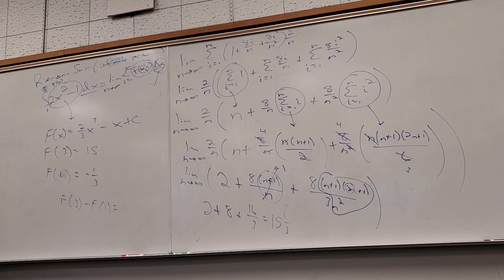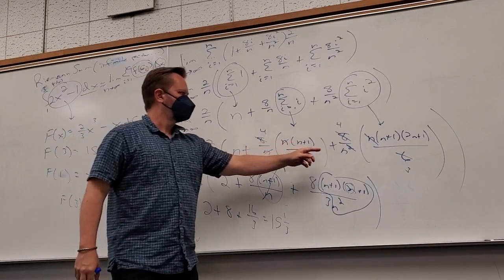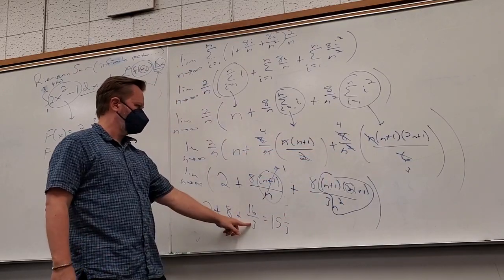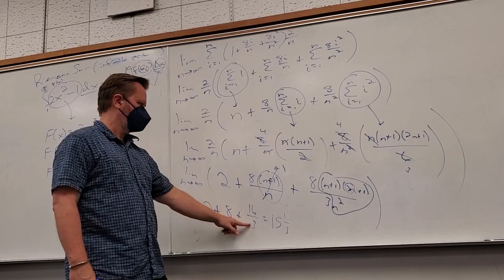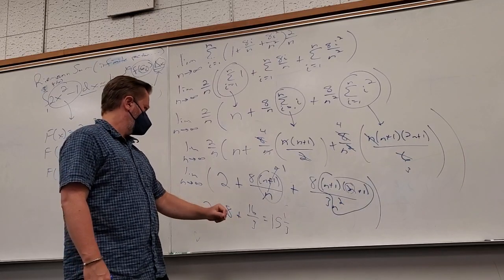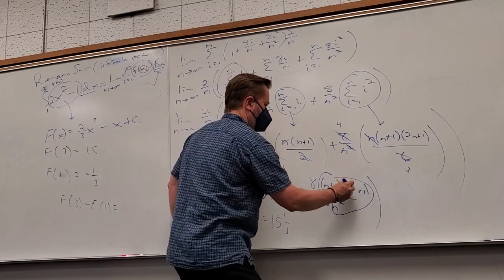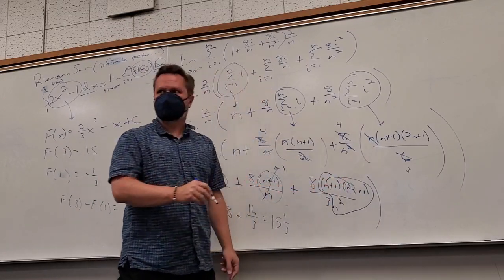Yes? So for that last step where you got 16 over 3, I thought the coefficients would be like 3n squared over n squared. So wouldn't that be 3 and then times 8 thirds? 3n squared? No, come on. If you multiply, you get 2n squared. That's 2n. Yeah. Okay.